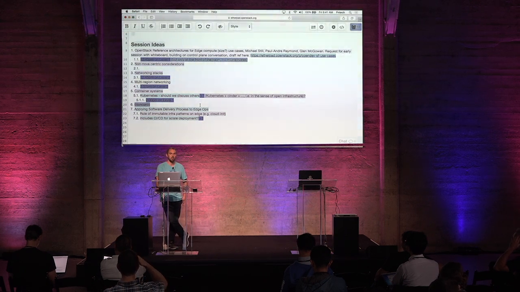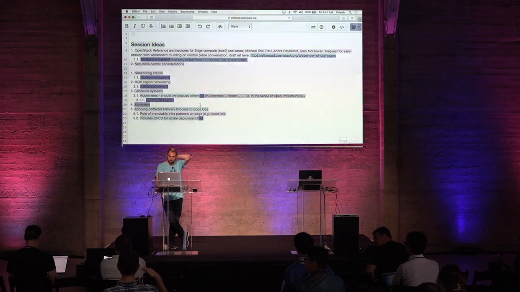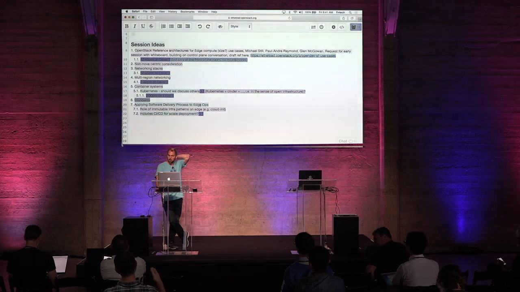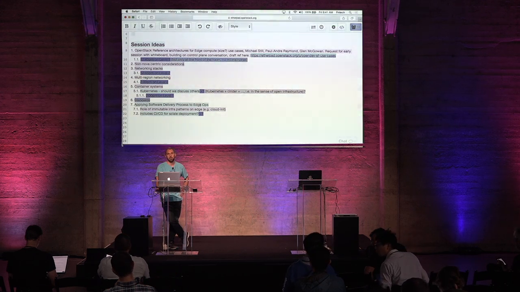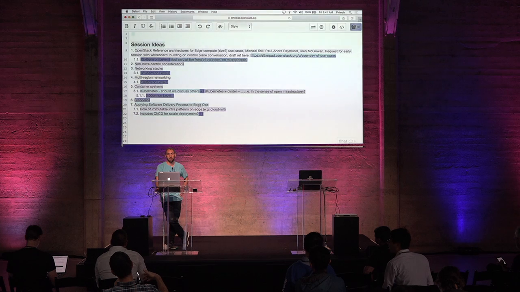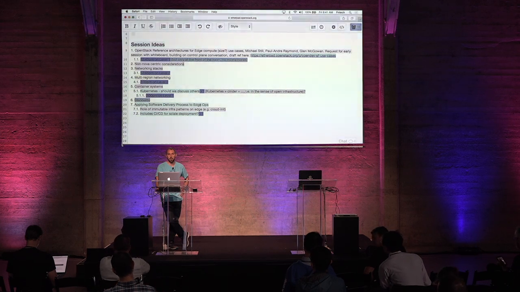So this came up in one of the sessions yesterday. The idea is that we're dealing with problems that are very similar to what scale data center software developers are dealing with: A/B test patterns and continuous deployment for rollouts. And so the idea was to discuss how those applications, techniques, and tools could be applied to 1,000, 10,000 node distributed infrastructures where we actually have to update the management plane and the infrastructure from that perspective.